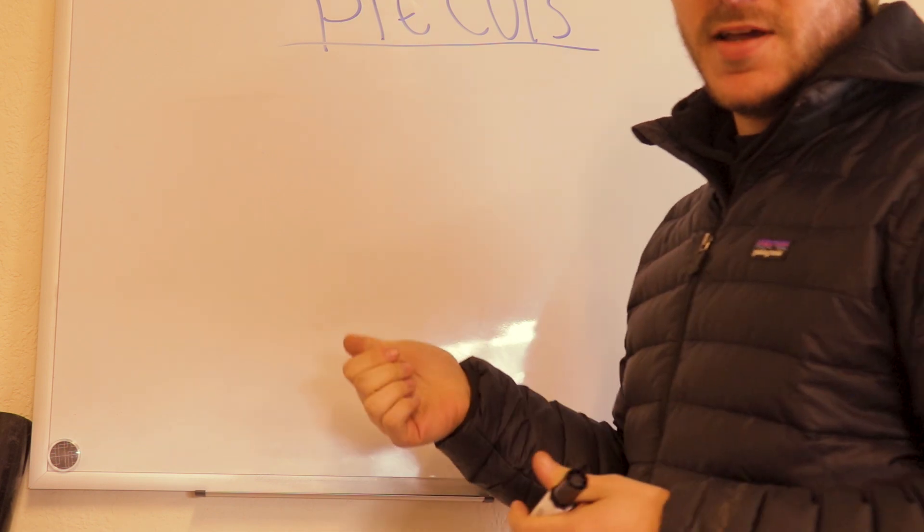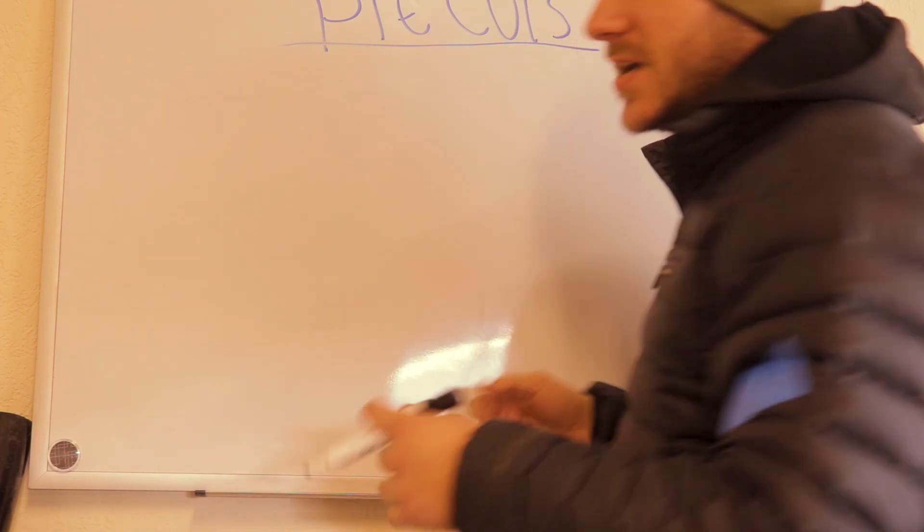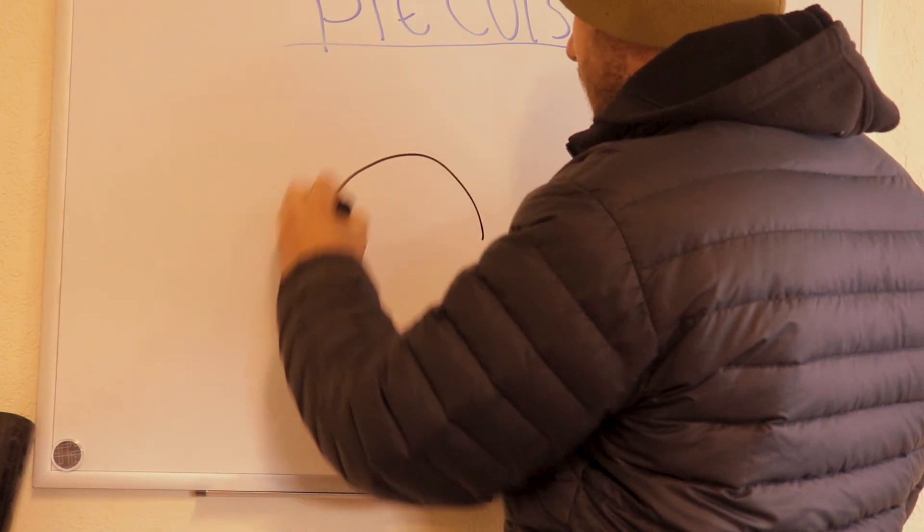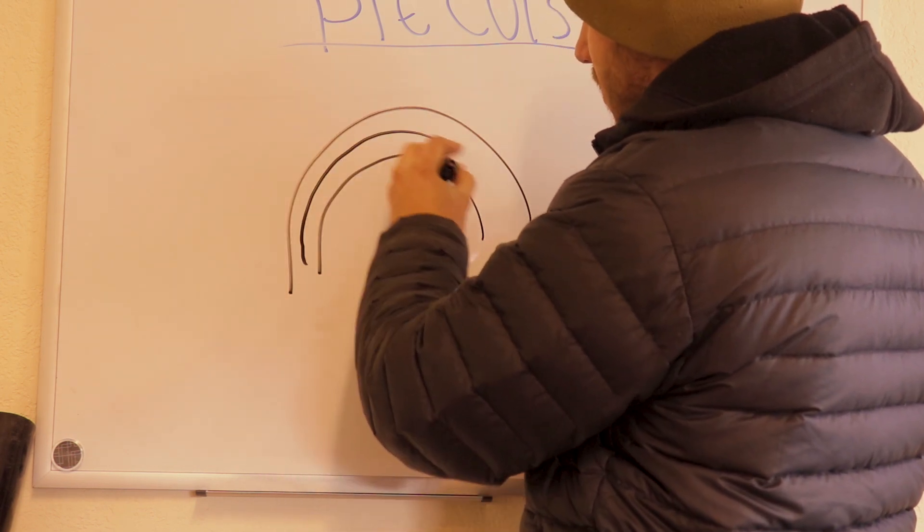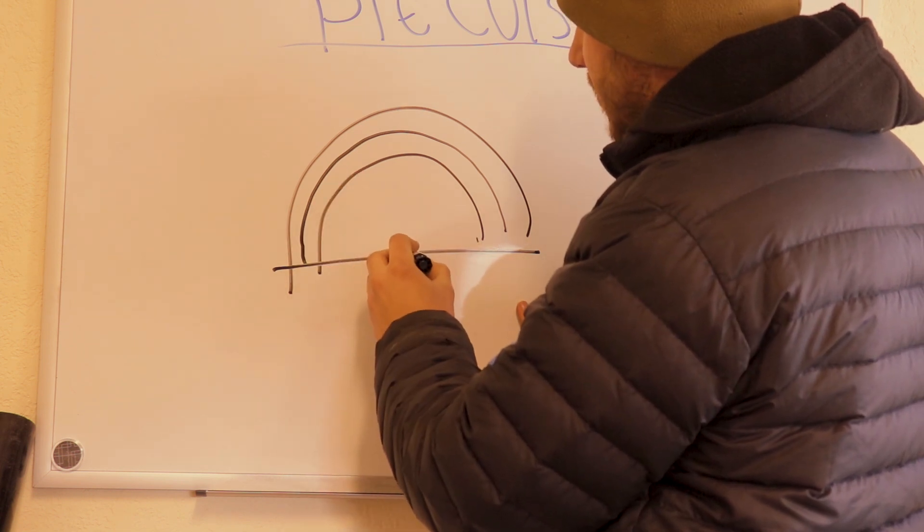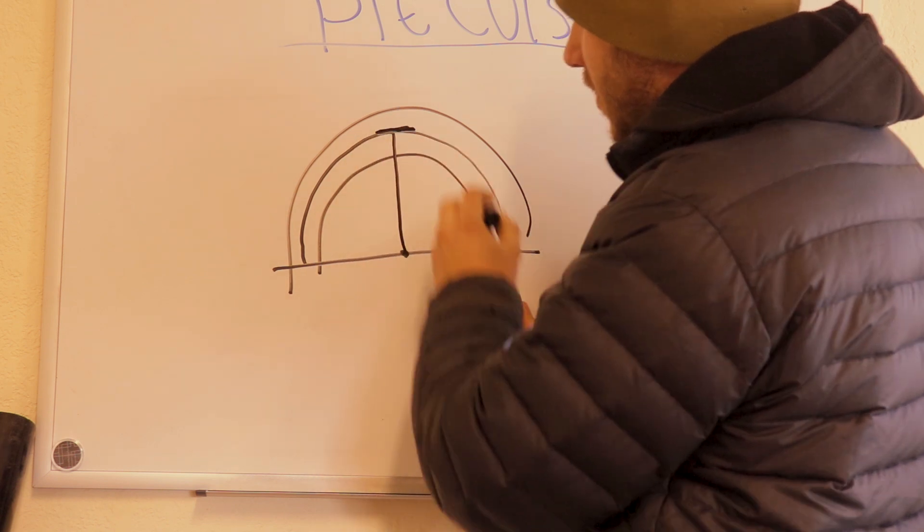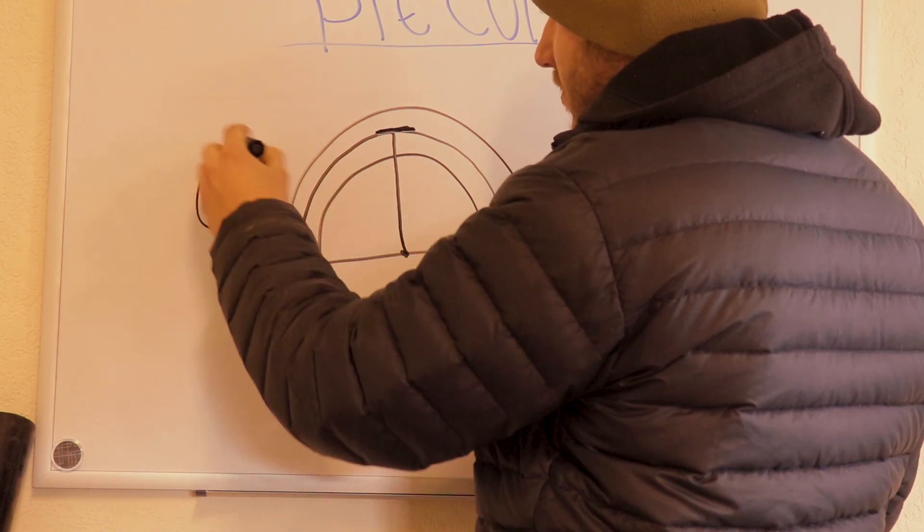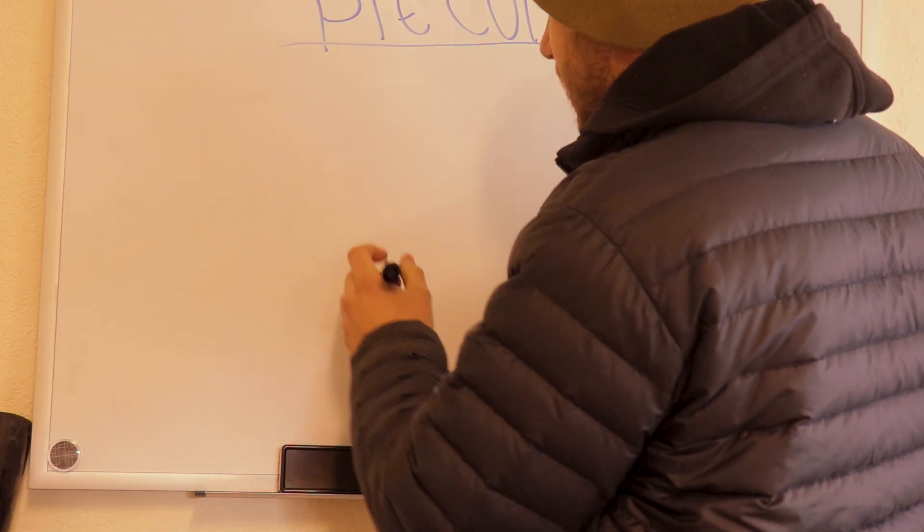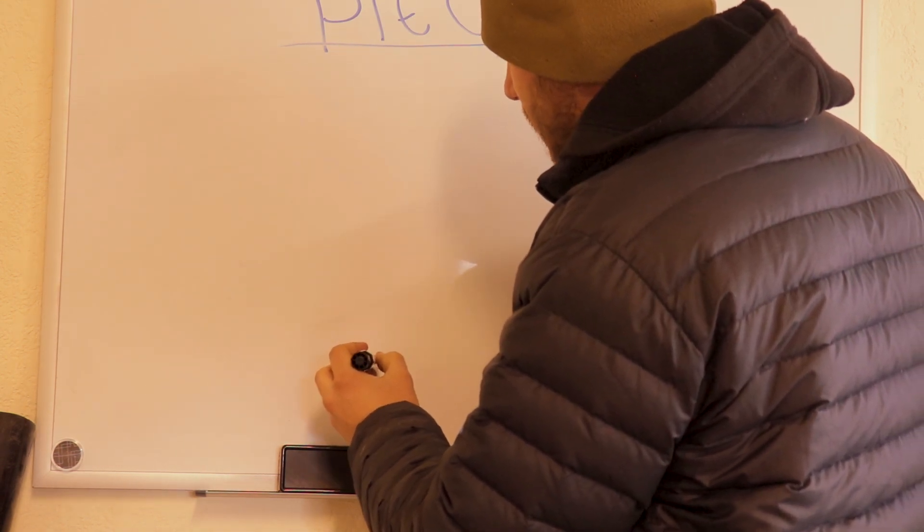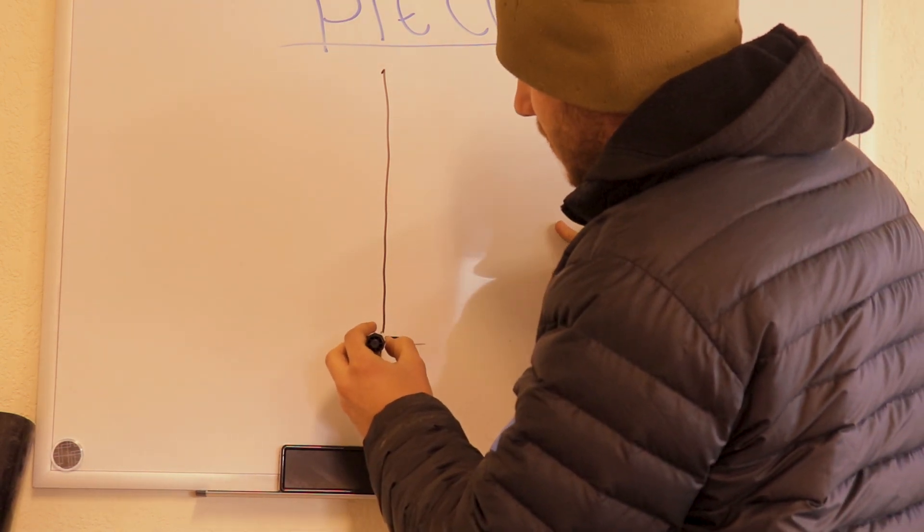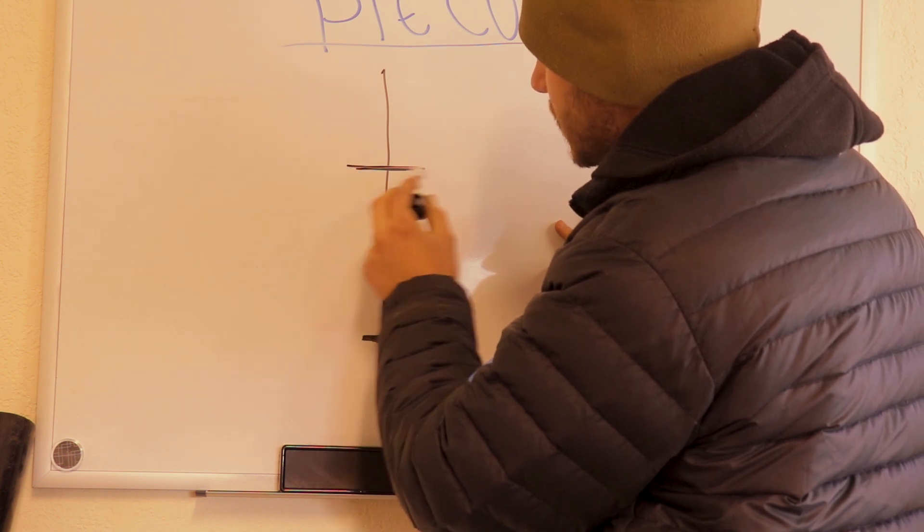So first thing is you want to figure out what centerline radius you're going to use. Pipe and tubing comes in a bunch of different sizes and a bunch of different centerline radius bends. And what a centerline radius is, is let's just say you have a 180 degree bent piece of tubing. Right here is your centerline, halfway in between it and dead center in between your two ends of your pipe. You have a dot and it comes up right to the centerline of your bent piece. So let's just say six inches is your centerline radius. Now to figure out how long you're going to be cutting your pipe, there's a couple things you've got to know. You've got to know your centerline radius.